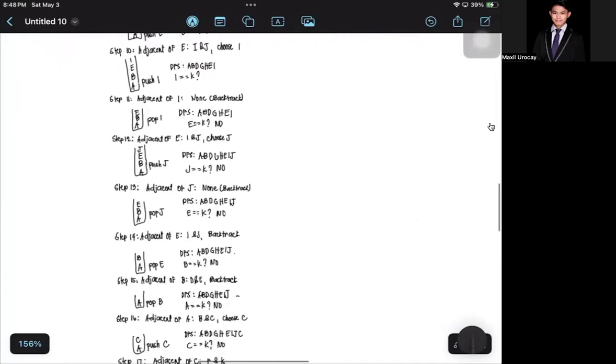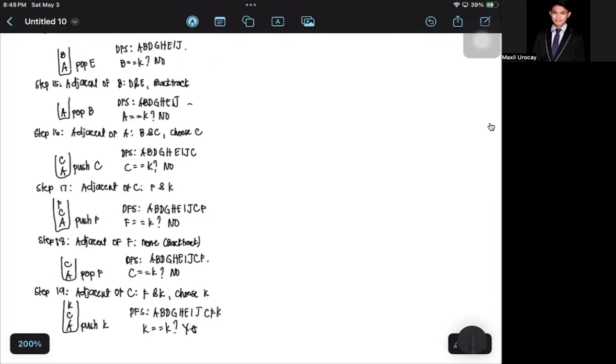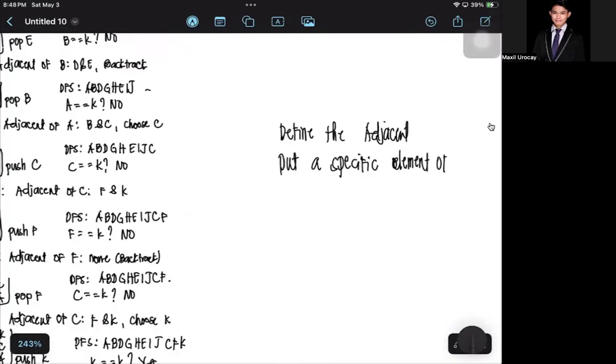You must put the step. For each step, you have to define the adjacent, and then put a specific element of choice.